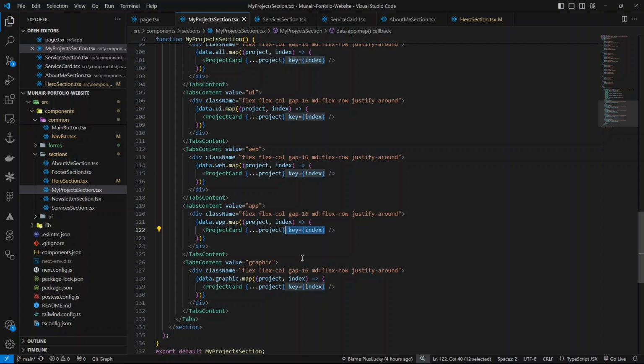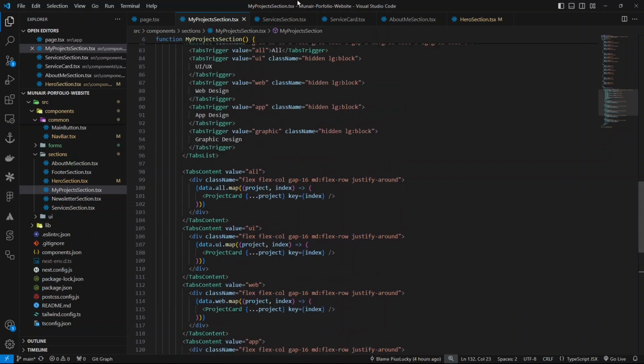So your key is always a unique identifier for React. So basically you tell React that this is the key of this particular object, right? Because these have been mapped to the virtual DOM, and you need to have appropriate keys for the virtual DOM to be able to identify each of these elements. So it has to be put there all the time.